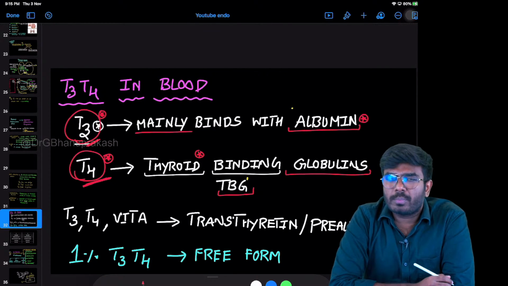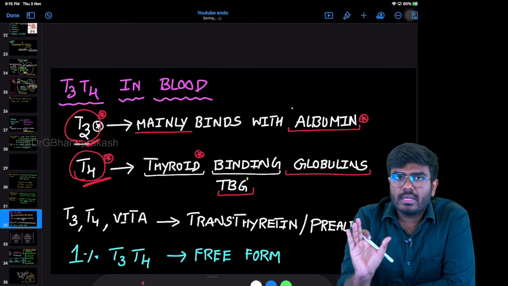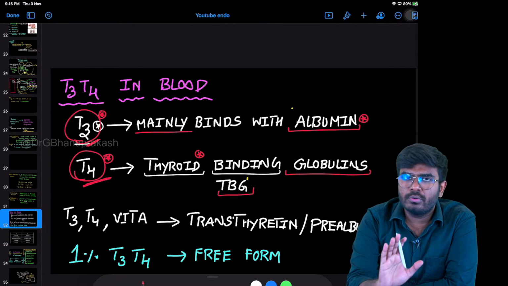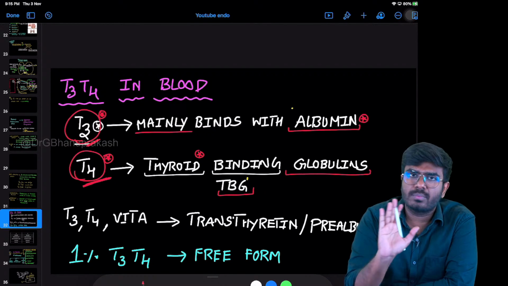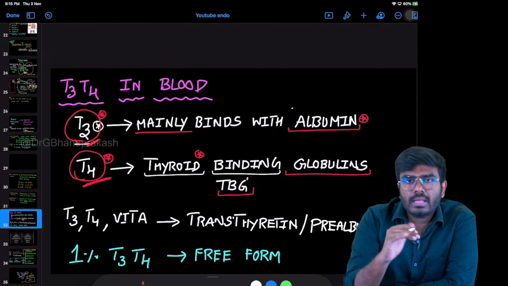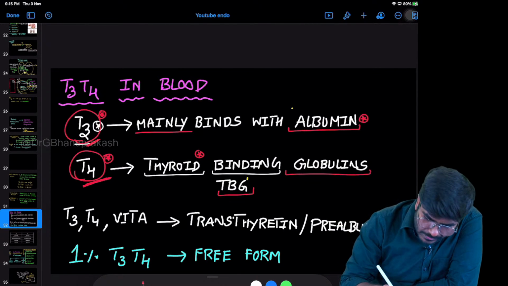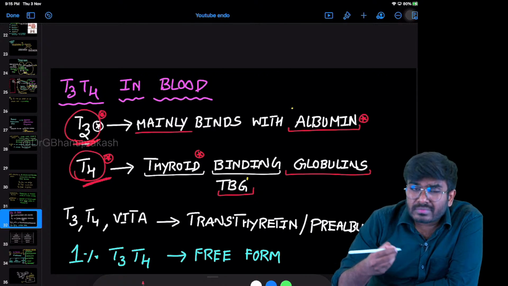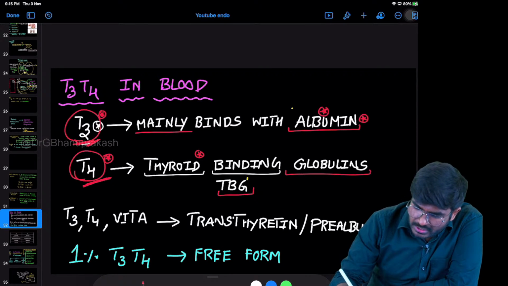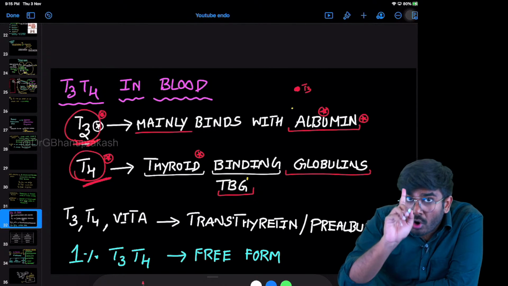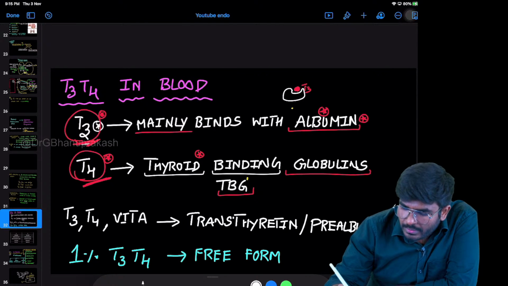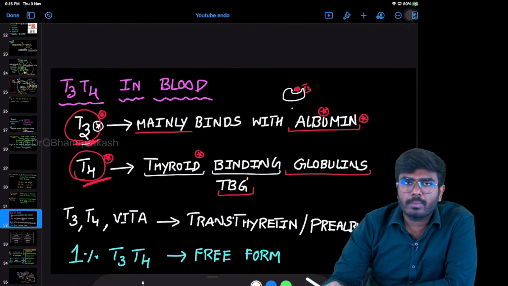But right now the topic is, T3 and T4 are there in the blood. T3 mainly binds with what? So what exactly is Graves' disease? I will explain to you what exactly is Graves' disease. Graves' disease is very simple. Okay, I will explain to you, but let's go with the basic points first. Now T3, what is this T3 doing? T3 is traveling with albumin in the blood. For example, if you see this is the T3 molecule, it's not actually traveling freely. Most of the T3 is bound with a protein called albumin. T3 bonds with albumin, and T4 bonds with globulins, thyroid binding globulins.